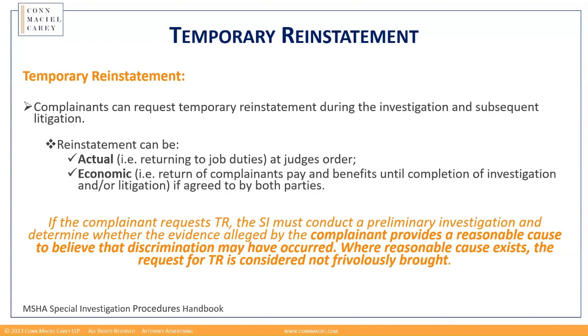And a lot of times, one of the biggest factors here is if there's questions about whether or not a claim was frivolously brought, they're going to look at the proximity between the alleged protected activity and the alleged adverse action. So again, I've said it how many times now, you've got to move quickly on these. Temporary reinstatement being a factor puts that into overdrive.